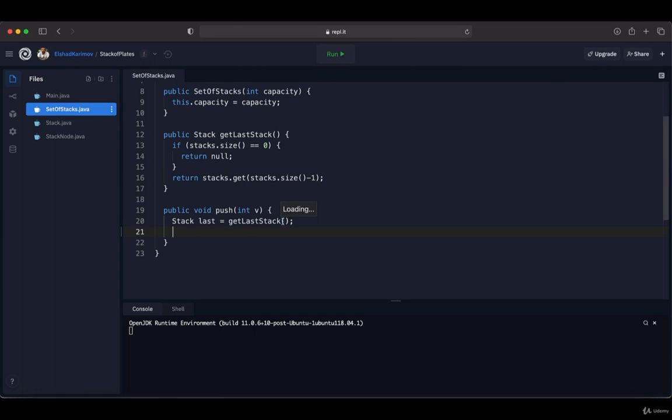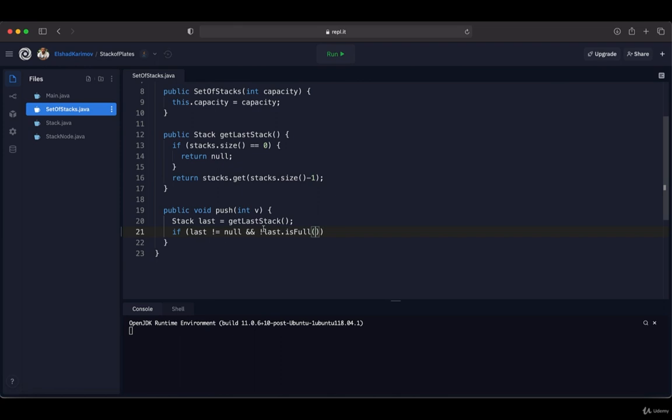Then after doing so, we are going to check that if last stack is not null and last stack is not full, in this case, we can add the element to this last stack. So the if condition will be like this: if last is not equal to null and last is not full, so I'm going to put it like this: last dot is full.